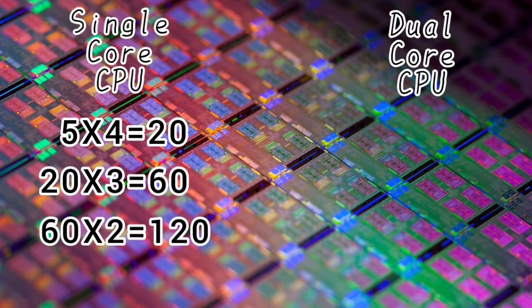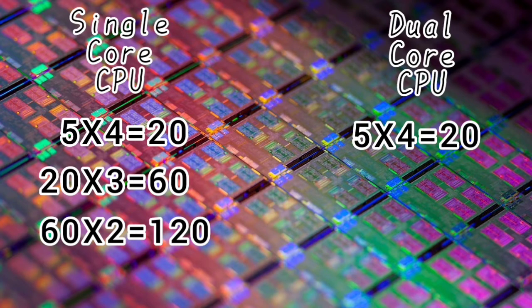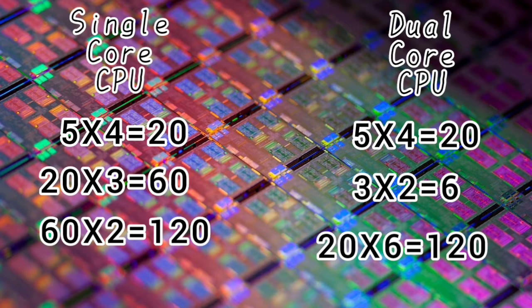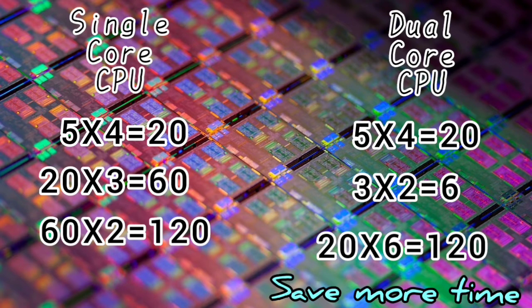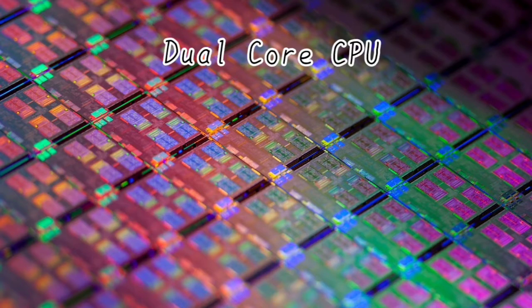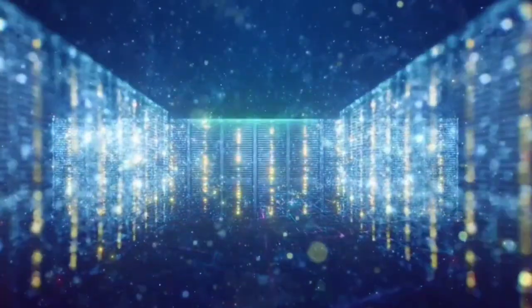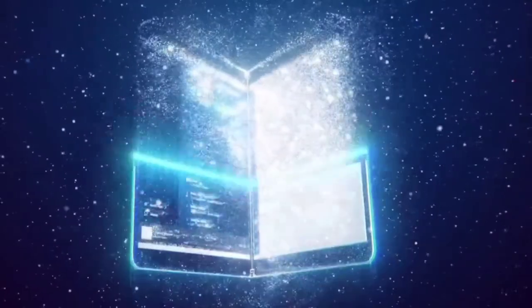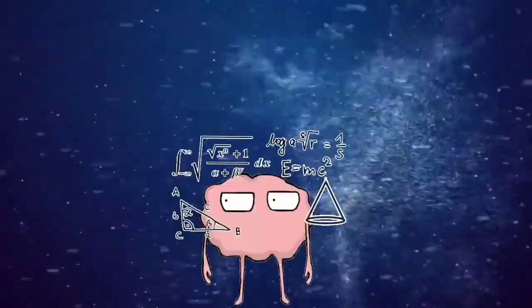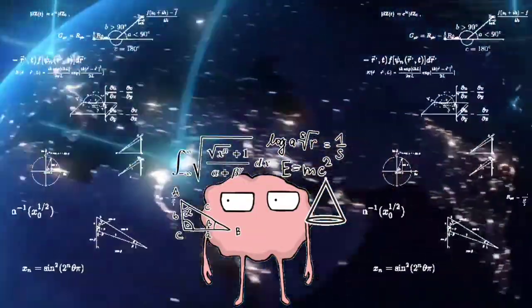However, a dual core CPU could assign 5 times 4 to one core and 3 times 2 to the other, solve both problems at the same time, and multiply the results together, effectively saving time. Since it doesn't matter what order you execute the instructions in, since you are just telling the CPU to multiply numbers, this math problem is easy to parallelize. Although this is a really simple example, it does illustrate how certain programs can take advantage of multiple CPU cores because they require lots of number crunching that can be easily split up.